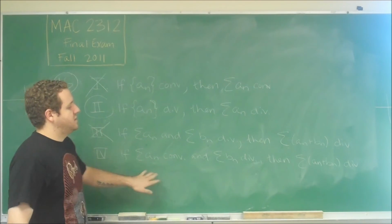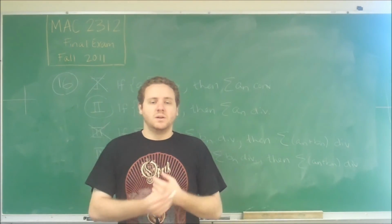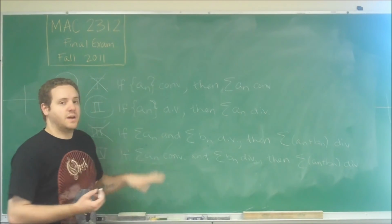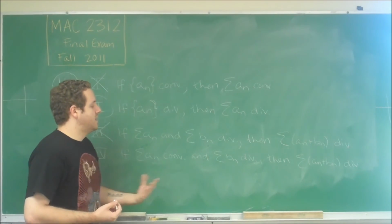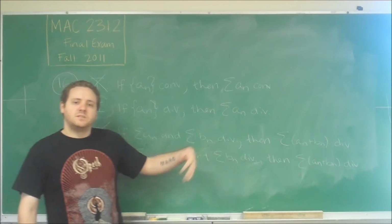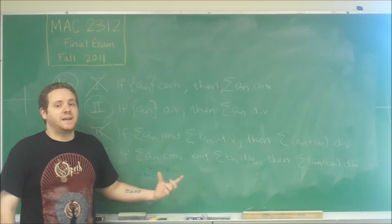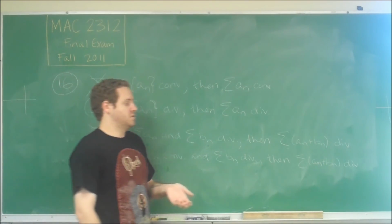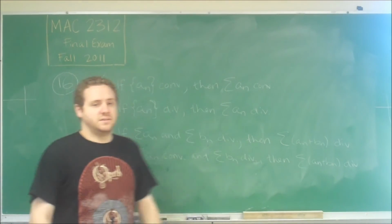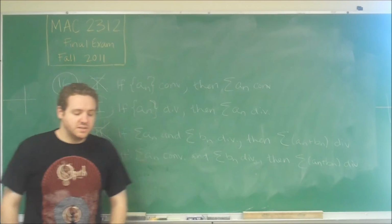So if you have a convergent series and a divergent series and you add them together, you're always going to end up with a divergent series. So the only way that you could make a divergent series convergent is to add another divergent series to it. You can think of it like this. Since this series right here is divergent, when you add this convergent series to it, as you go deeper and deeper into the series, this is like adding 0 because it converges. We know that it converges. So you're basically not doing anything to alter the divergence of that series. So 4 is true. So we have only numbers 2 and 4, which is answer choice A.